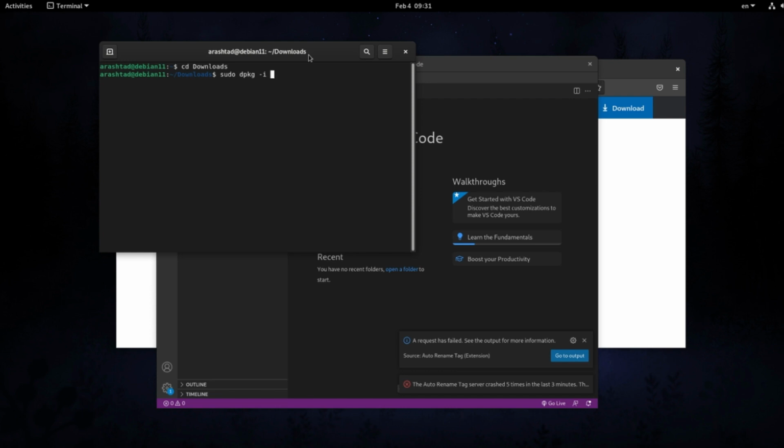But using this command, you will be able to install; first of all, you will decompress the .deb file, and then using the sudo install -f, you will be able to install your own desired .deb file.